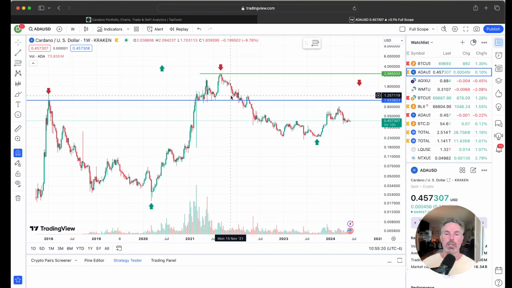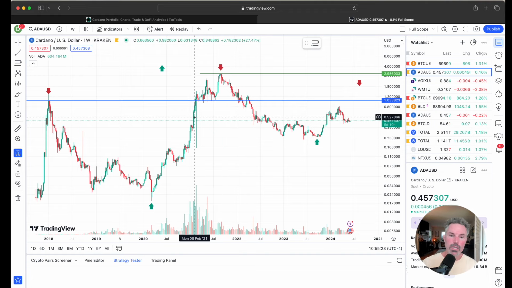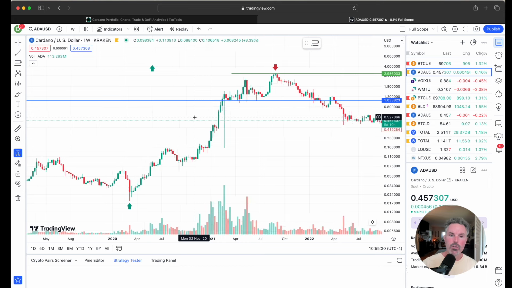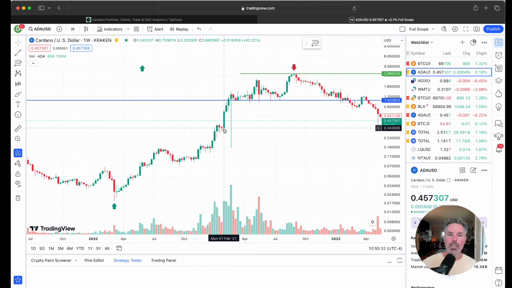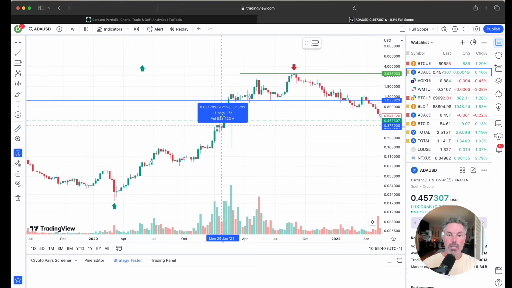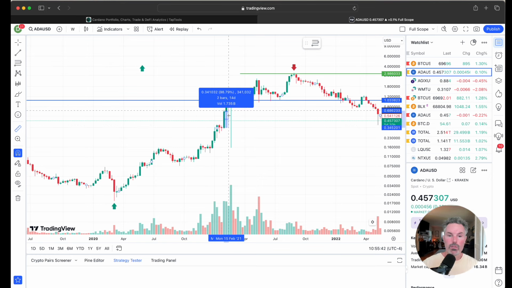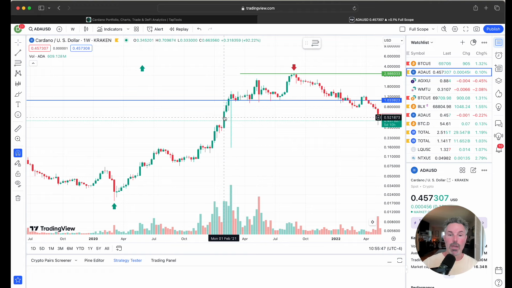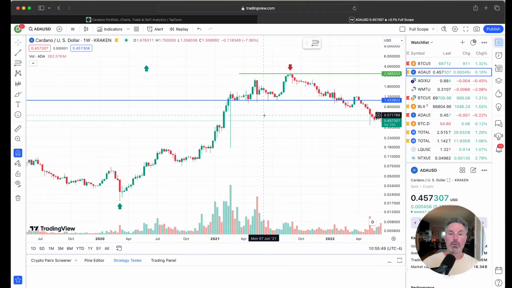How do you look? These charts are basically a representation of the history of the asset. So every single green bar that you see here is a week of time. For instance, this week was a really good week where the price of ADA went up in a fantastic fashion. In 1 week, it goes 98%, 100%. And so this is the power of a bull market that we could potentially be in.